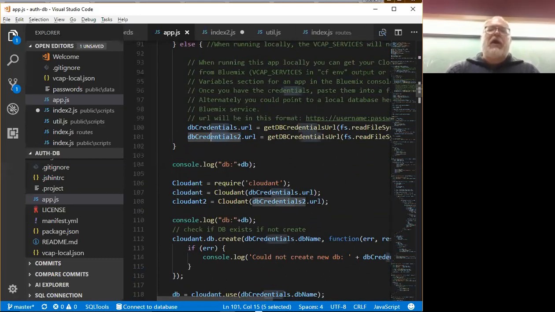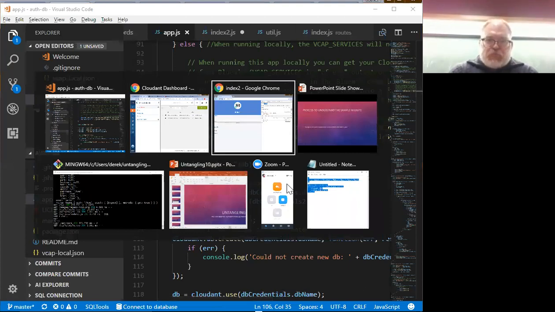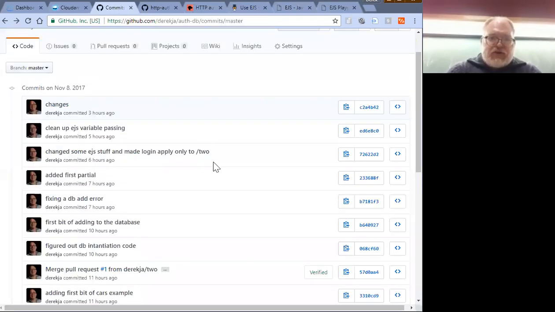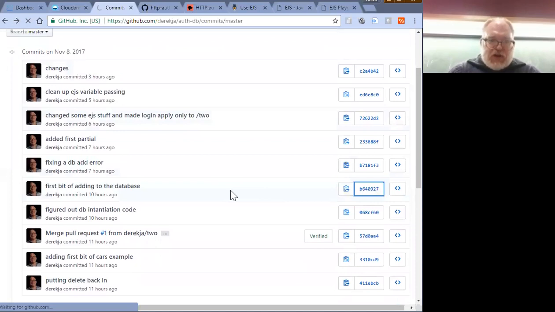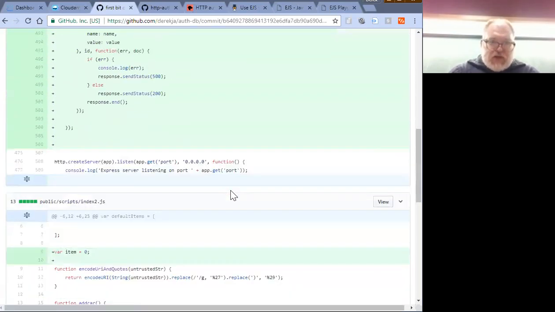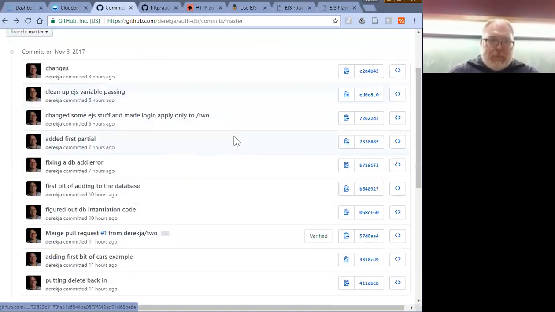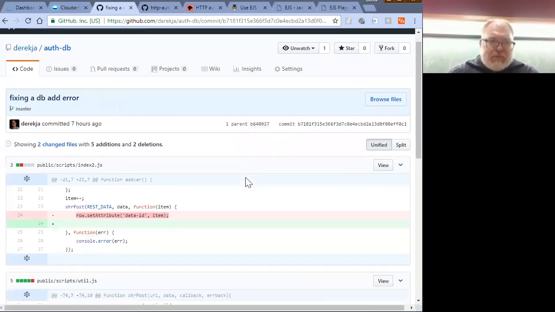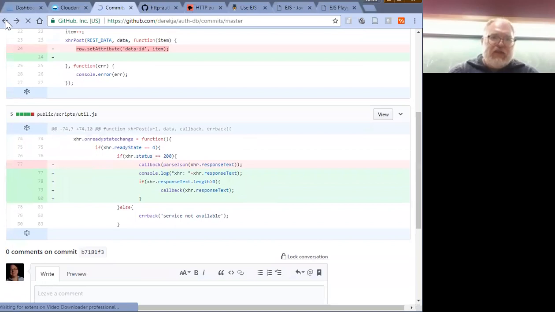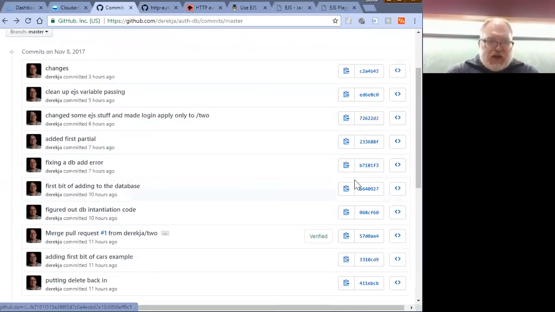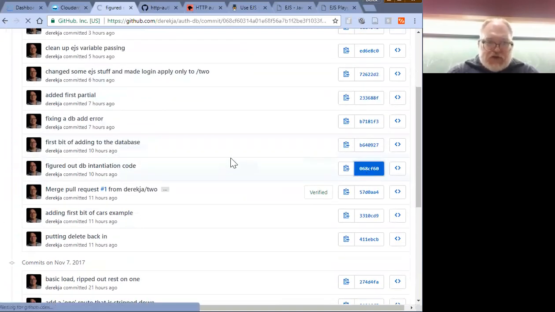And then here is where I'm making my require statement. Remember, a require statement pulls in an NPM package that does something for you. In this case, that NPM package is the package that talks to the Cloudant database. It used to be that I was pulling this in a little bit differently. And if we go look at my commit history, I should be able to look in here and see, no, I haven't changed it there yet. Nope, I still haven't changed it there. Sorry, I made a number of changes as I went in and set up the instantiation code.